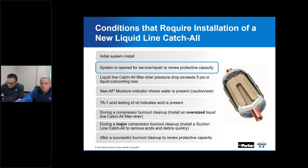Now, here's one more question. Well, there's two questions. This next question is this. Why can ductless split systems get away with not having a filter dryer at all? Let me take that.